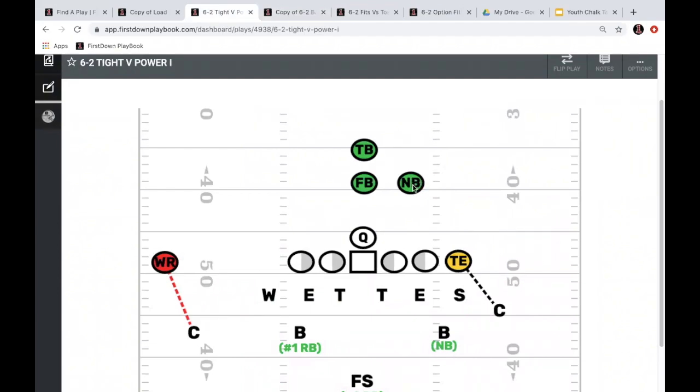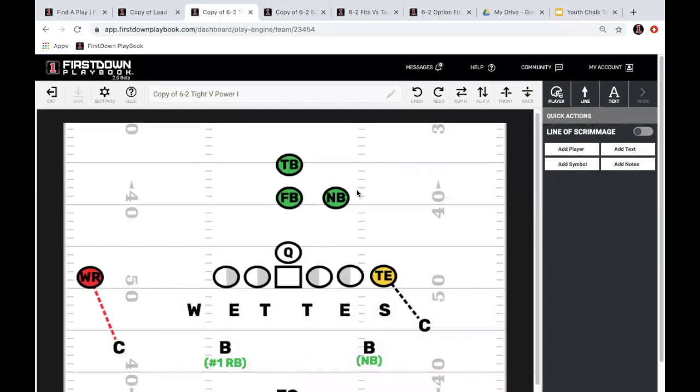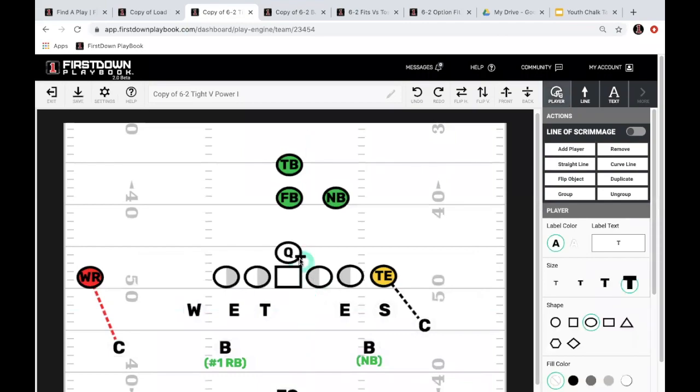They've got blockers inside. They've got the ability to run a double ISO at you, and with your quarterback, they've got the ability to run a triple ISO at you. So if they've got the ability to hit you inside, I think the best thing you can do is take away the inside first. Take these guys, shoot them in the gap if you have to. No different in youth football than it is anywhere else. Make the ball go east-west if you can. If they're running the ball downhill on you, it's not going to be a good day for you. So the 6-2 tight is to stop inside runs.